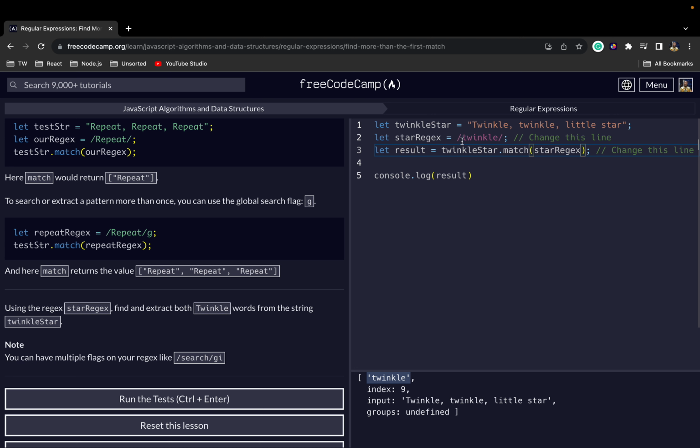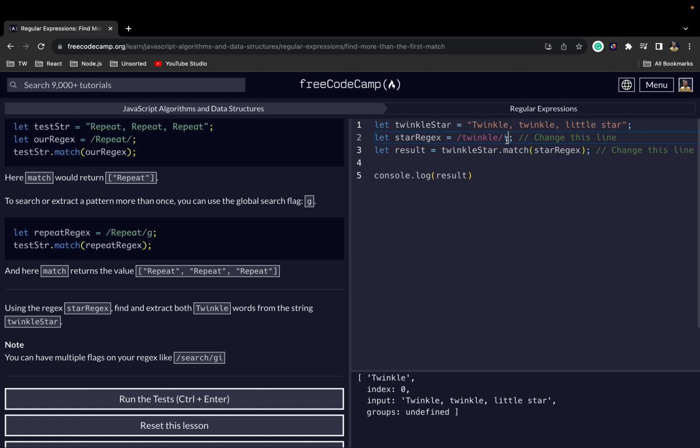First of all, we are not checking whether it's case sensitive or not, so I'll bring the i. Now if I bring the i, you see it's now returning the first twinkle. Once it returns the first twinkle, that's it. It doesn't check for the rest of the string. But remember the g or the global flag we're talking about.